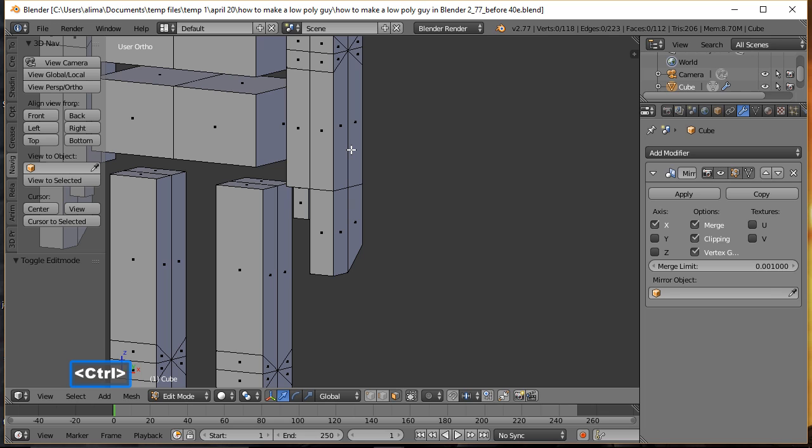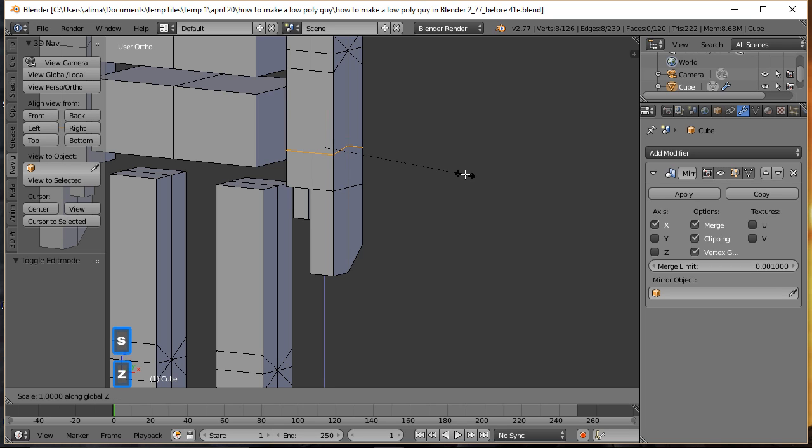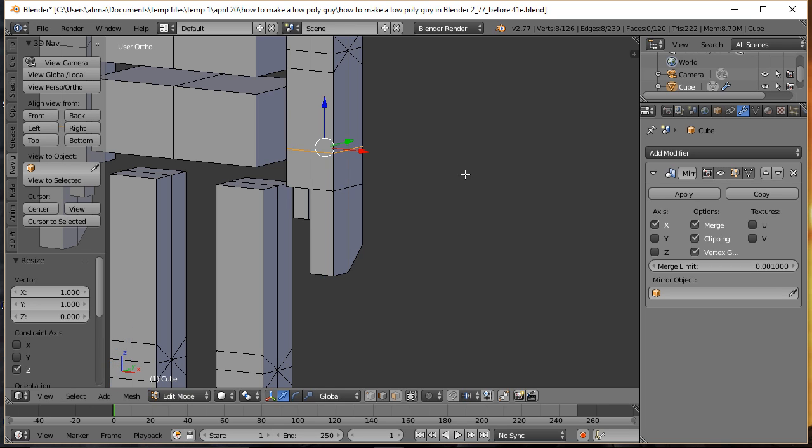I'm going to hold control, then while holding control, press R to put a loop cut in. I'm going to left click once. Because I only left click once, I can drag this loop cut down some more. I'm then going to left click a second time to totally lock that loop cut in. Okay, I want to straighten this loop cut out, so I'm going to press S to scale on the Z axis 0, and then left click to lock that in. It's just a technique that straightens out loop cuts, thinking of the loop cut as going up and down, if that makes sense.